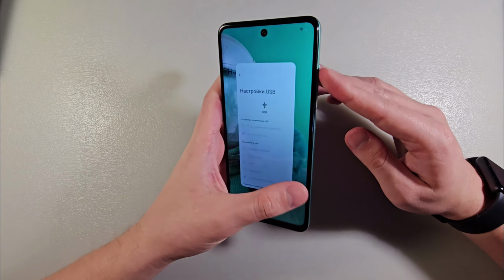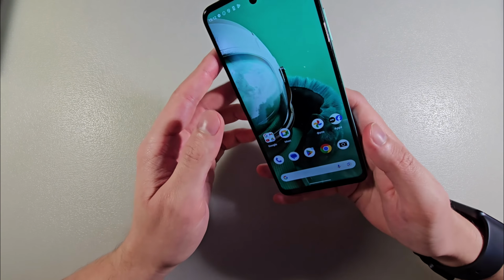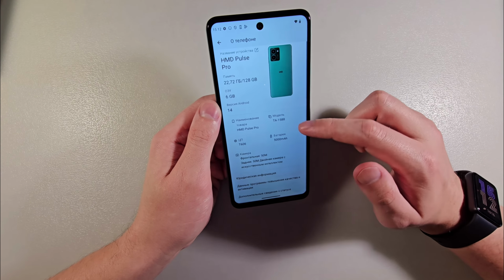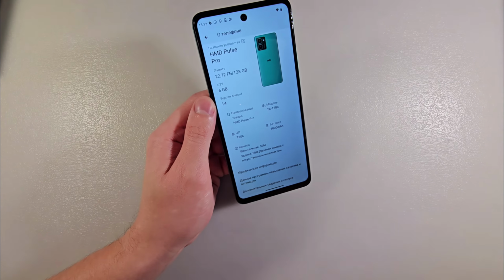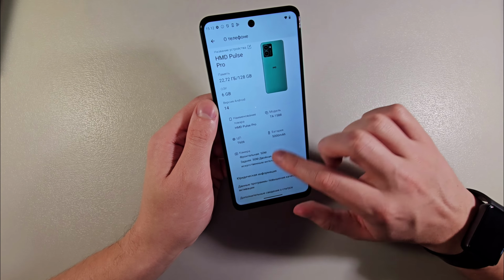resolution display, power button and volume buttons on this side, on the downside Type-C port, speaker, microphone and headphones jack. Okay, Android 14 we have, clean Android, 5000 mAh battery, processor Unisoc T606 and GPU Mali G57.